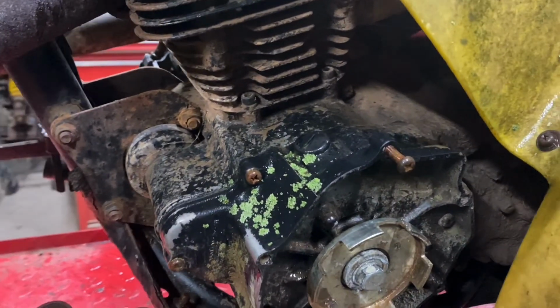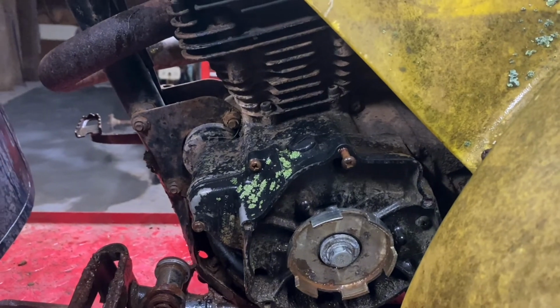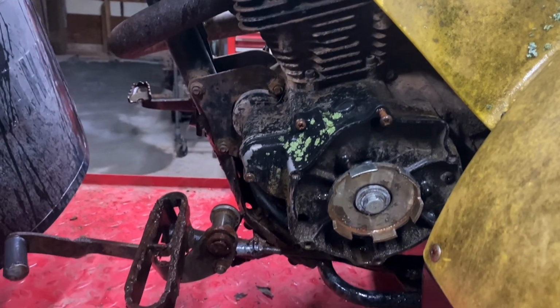We could put a recoil on this one, but I'd rather test the electrical system. We'll test the electrical system, make sure it's good, and then we'll worry about putting the recoil on.